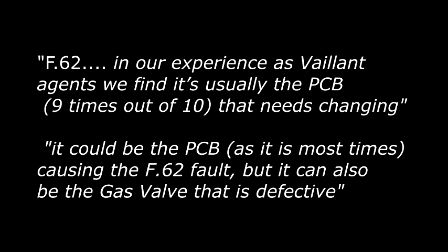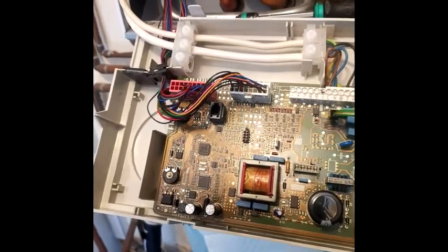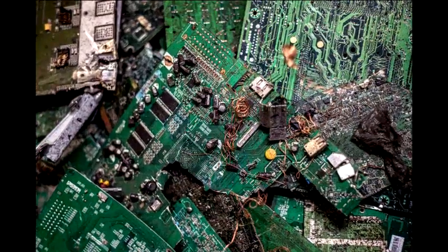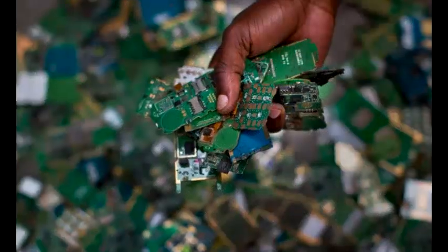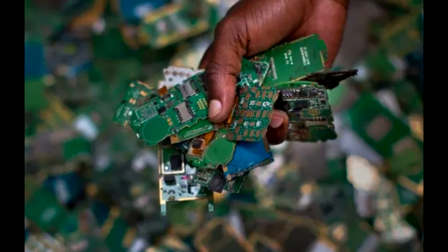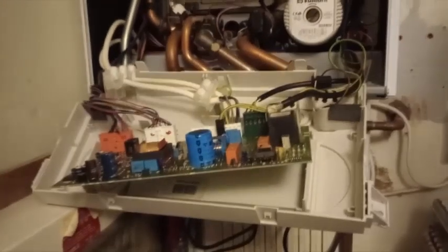If you look around the web, you'll see that F62 and F6-something faults, especially on older boilers, are frequently resolved by replacement of the main printed circuit board. Not only is the replacement PCB expensive, it's also an environmental disaster — throwing the whole PCB full of electronics into landfill when just one or two components are probably the root cause and can easily be replaced. There are far too many of us humans rapidly using up materials and making tons of polluting waste, so if we can fix the board, it's got to be a better solution all round.